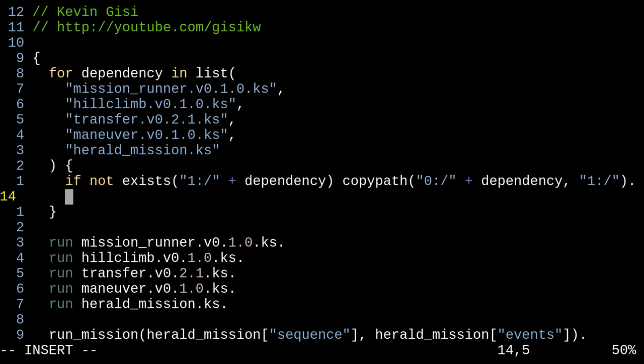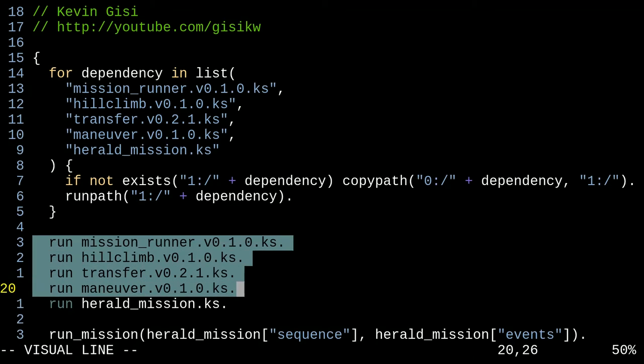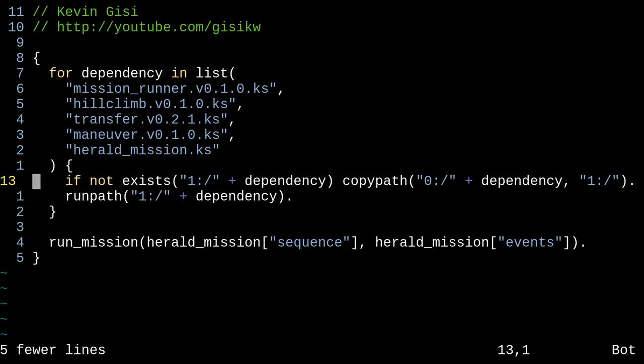So we would love to be able to just go run dependency. But of course, that's going to look for a file called dependency.ks. But now we have run path, and run path is fantastic. So we're going to go ahead and say run path. And again, we can just add on that dependency. There we go. So now this is going to copy it over if it doesn't exist, but it's going to run it regardless after it copies it if it needs to. And that means that this file is a little smaller, a little nicer, a little better.